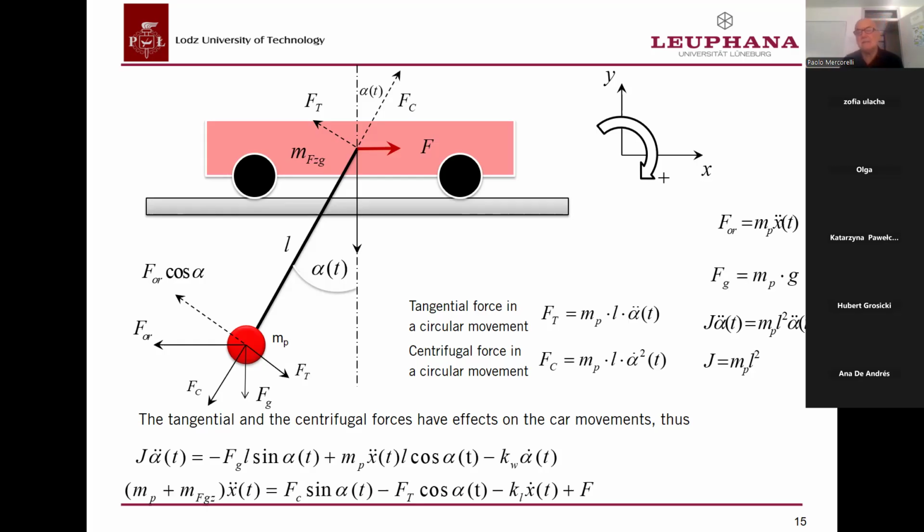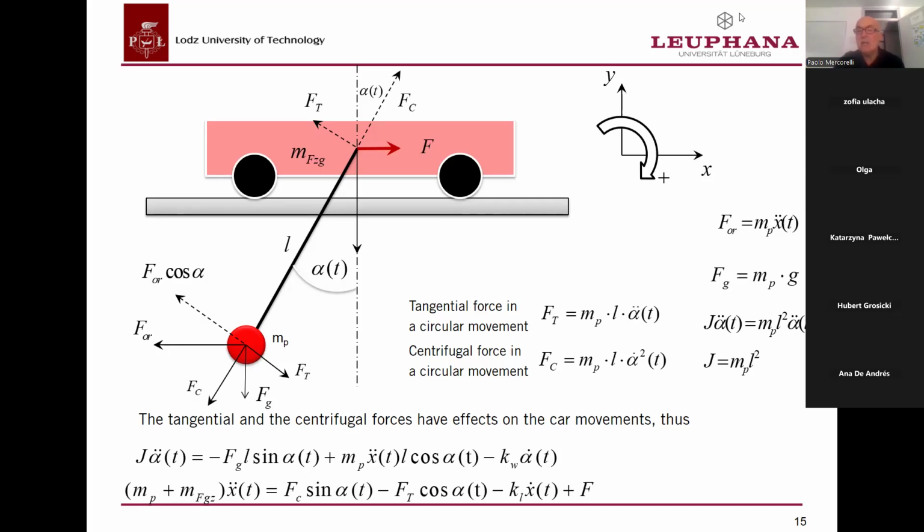In any case, assuming that we have the model, which consists now of 4 states, because we have 2 states for the arm or the axis, and 2 states for the car. Always position and velocity of the car, linear position, linear velocity, and as before, angular position, angular velocity. But the system is the combined system.